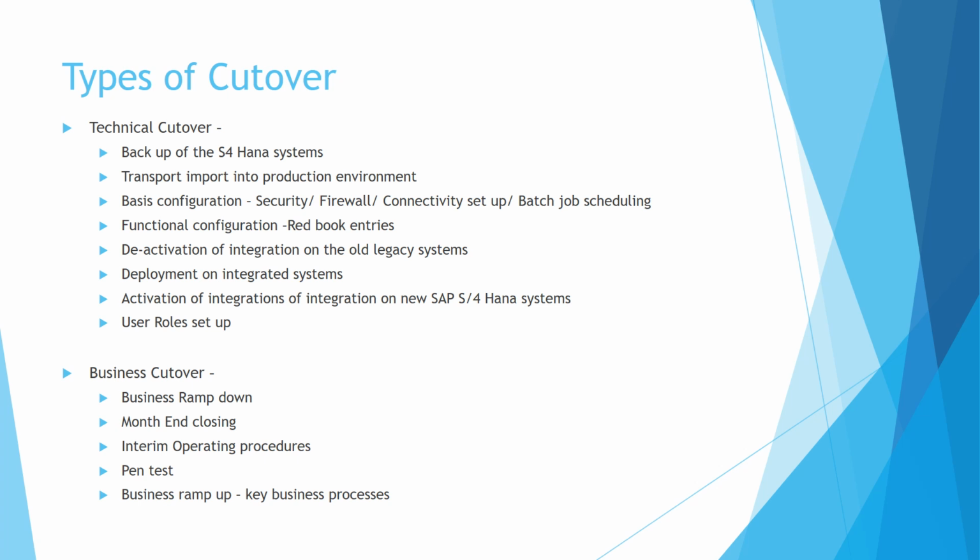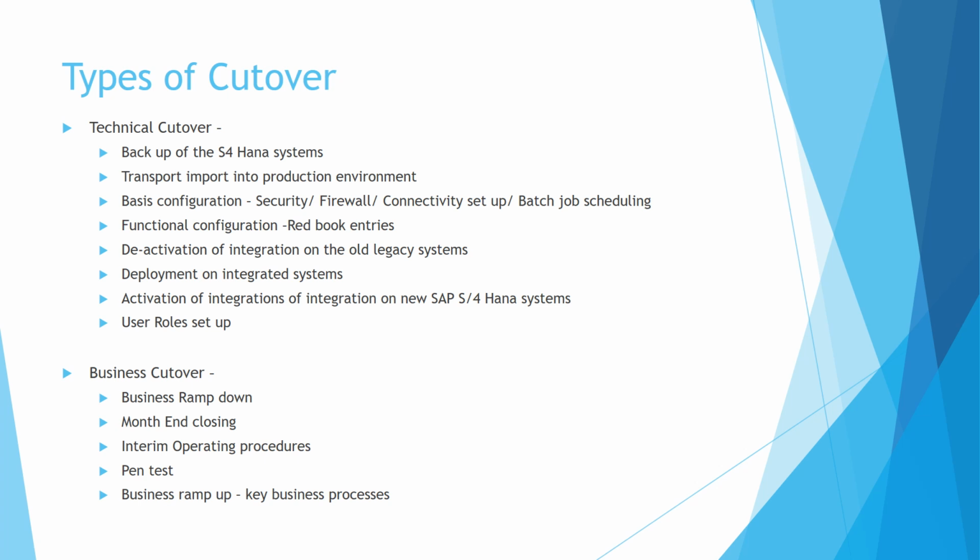User role setup is again a technical exercise. This is done by the basis team by importing the transport. These user roles are set up as transports, they are tested in the quality environment, and then they are imported into the production environment. So this is also a technical activity.